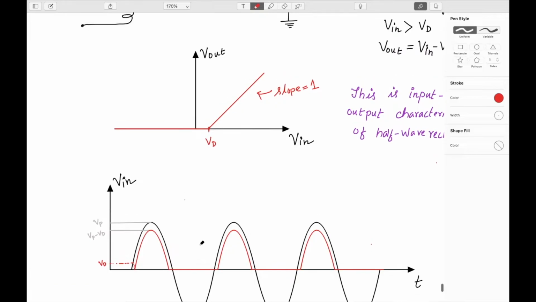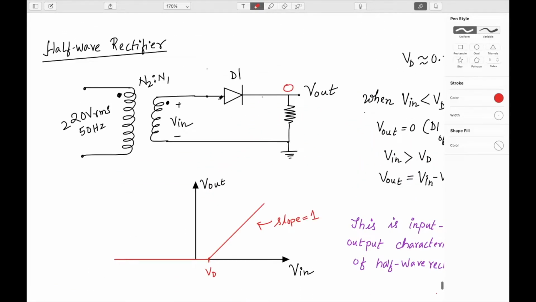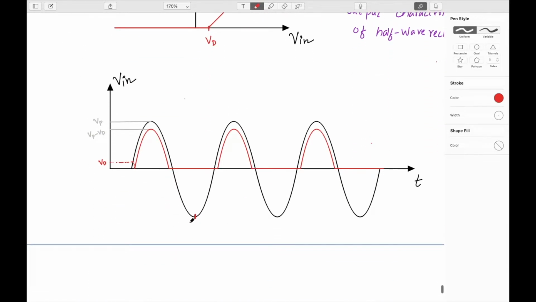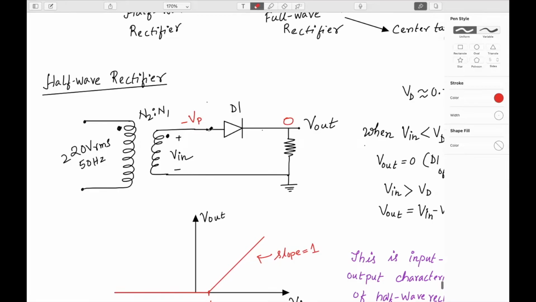In this condition, the output is 0, and the input is at minus VP. The voltage difference between A and B is 0 minus VP, the magnitude of which is VP.